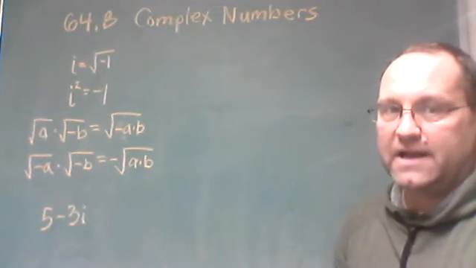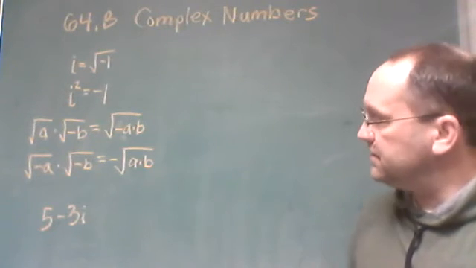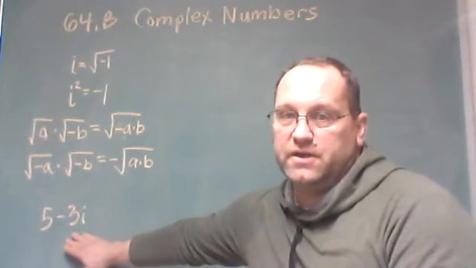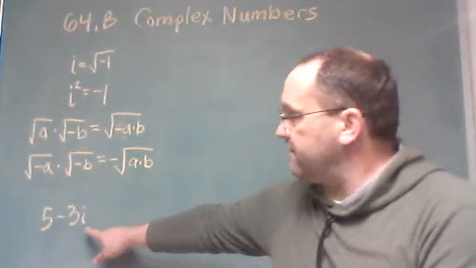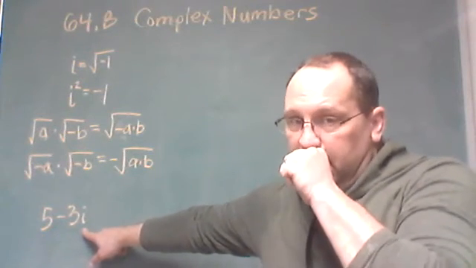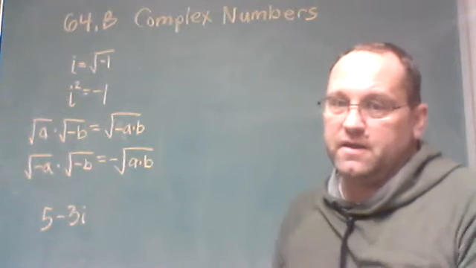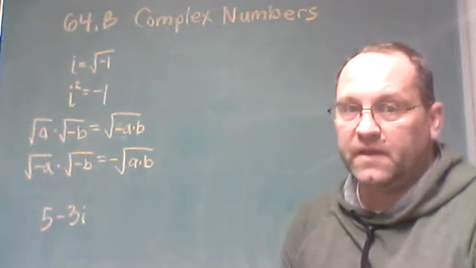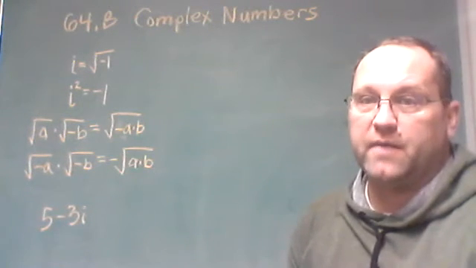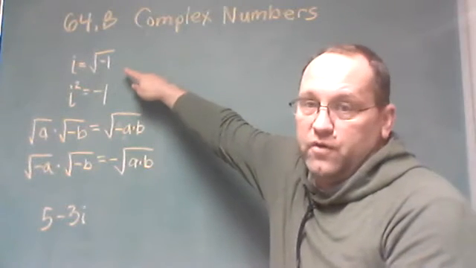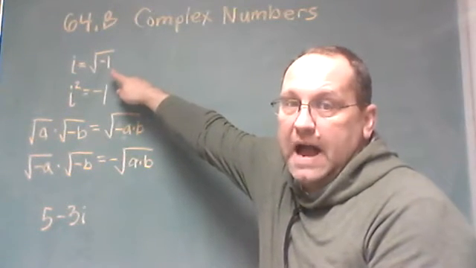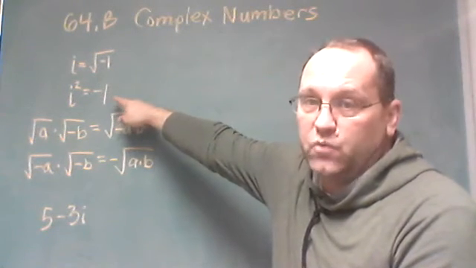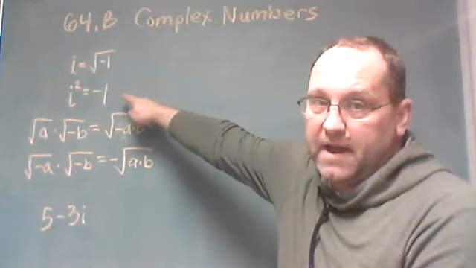So just real quick, what is a complex number? The book mentions a complex number is any combination of real numbers and imaginary numbers. And remember we have Euler's notation, the i, to denote the imaginary part. So when we combine a real number and an imaginary number in any way, we get a complex number. And as a review for that notation, i stands for the square root of -1. i squared, therefore, will equal -1.